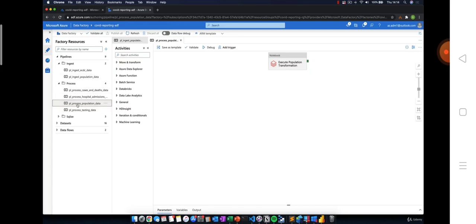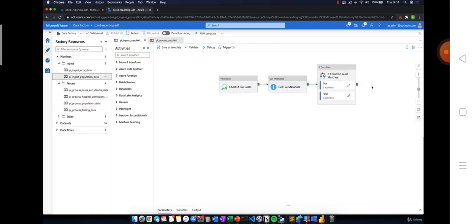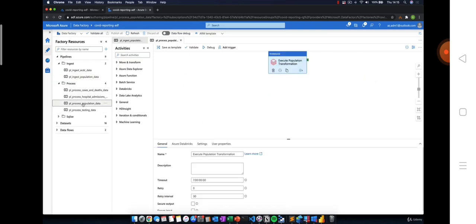So what we want to do is execute the process population data after the ingestion population data. So we could do one thing, which is not to have 2 pipelines. Instead, we can take that activity and stick it at the end of this activity. So the activity for the notebook will only execute once this has succeeded. So that is one option. We didn't do it in the first place, mainly because we wanted to be able to execute the ingestion separately from the transformation. That is a good idea. So you've got a level of control on what you are rerunning when you come to rerun a pipeline.